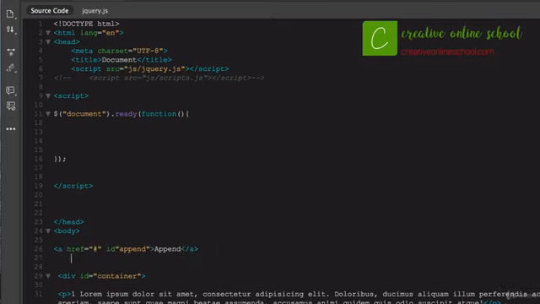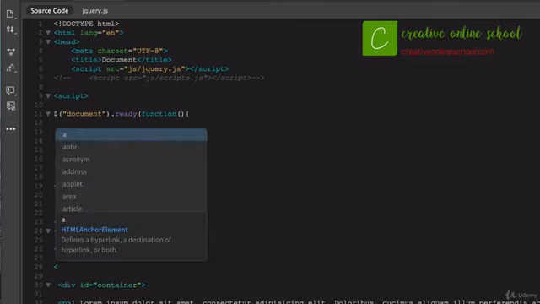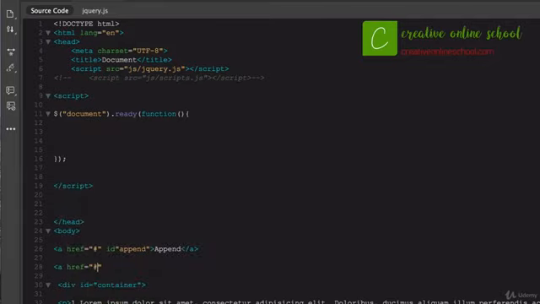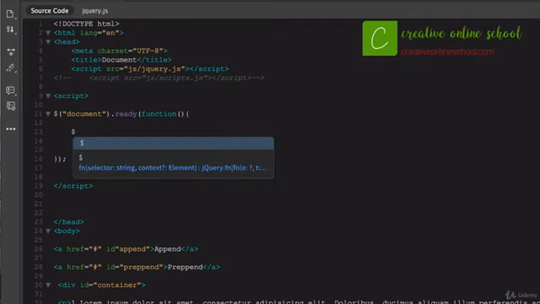So we'll call that one append, and what we can also do is prepend it. So let's say href equals the pound sign, and we'll say ID equals prepend. Actually, it's with 2 P's, I think. Alright, and close that out. So I've got those 2 buttons there, and what they're going to do is when I click on them, they're going to target the area within the body document there. So let's go ahead and start writing this out. We'll start this out as we always do with the $.